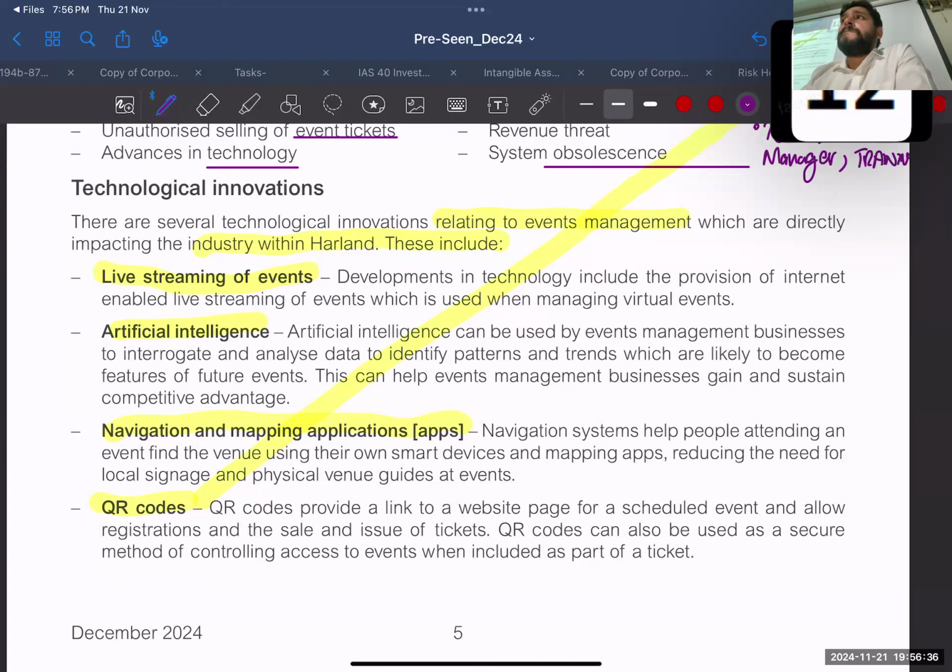Yes. The positive side of the live streaming event is that we are reaching masses. But the negative side is that you know it well that live streaming events are based on penetrative pricing, and we cannot charge high price from the live streaming event. So if an event that was first conducted physically is now being converted into a live streaming event, this may have an impact on our revenue as well.